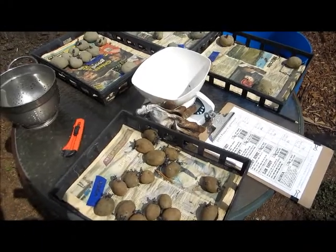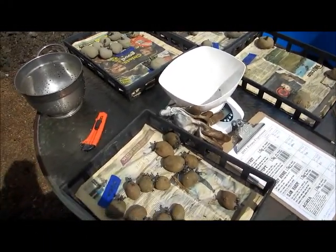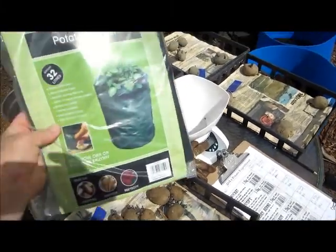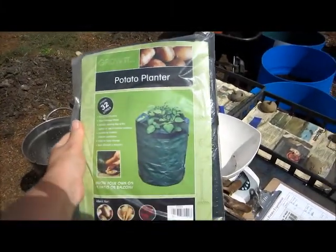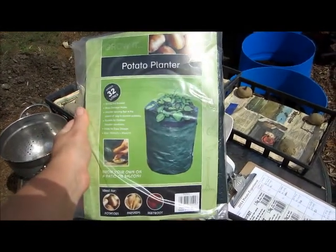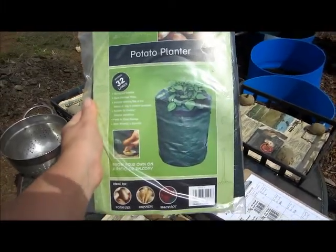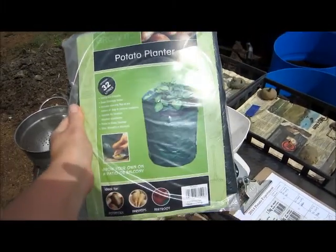As you can see, I've got some seed potatoes left over after putting 6 in each barrel, so what to do with the rest of them? Well, I have got some planter bags that I bought last year from the warehouse for $5 each, potato planters, and I'm going to experiment with those as well, and I'm going to plant 2 seed potatoes, one variety in each of the 4 bags I have.